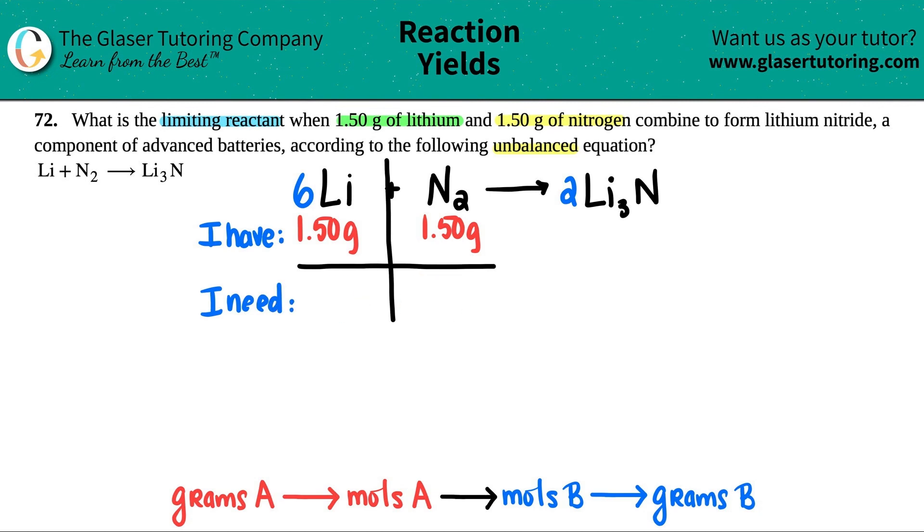Now, how are we going to do that? Well, you're going to either start with lithium, and by doing that, you always solve for the other component. So you either use stoichiometry to go from 1.50 grams of lithium to grams of N2, or 1.5 grams of N2 to find out the grams of lithium. It does not matter which one you want to do. Since this is on the left-hand side, let's do that one.